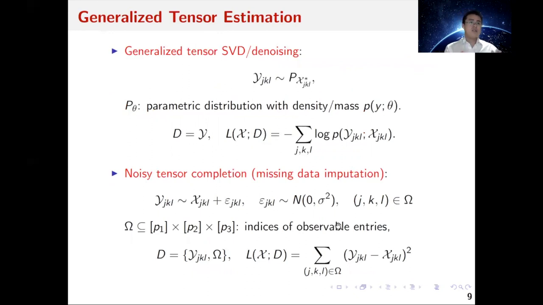In some applications, observations are counts, and in that case Poisson or negative binomial may be better models. We can think of the generalized tensor SVD denoising model like this: suppose each entry of Y satisfies a parametric distribution where the parameter X is the interest that we want to estimate. In this case, the data we observe is Y and we let the loss be the negative log-likelihood.